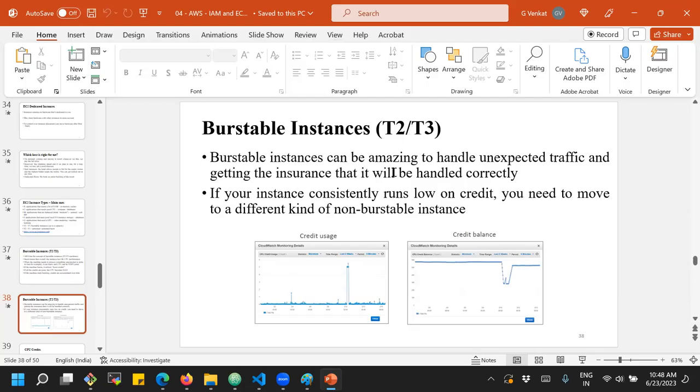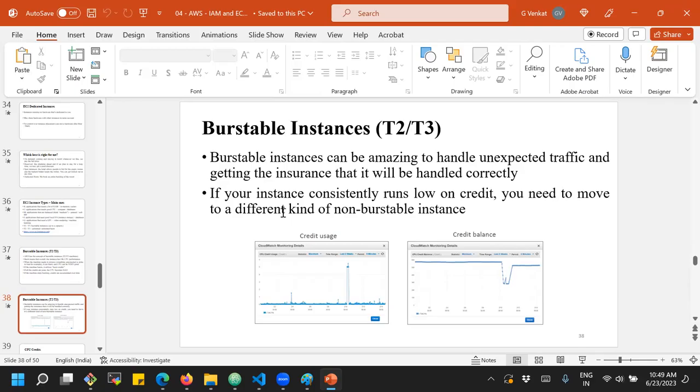A burstable instance can be amazing to handle unexpected traffic, so that the instance will be handled correctly. This is handling unexpected situations. If your instance consistently runs low on credits, then you need to move to a different, non-burstable kind of instance. Suppose I'm using the T2 type and my application keeps on bursting.